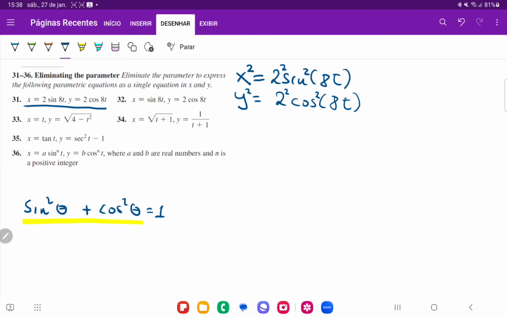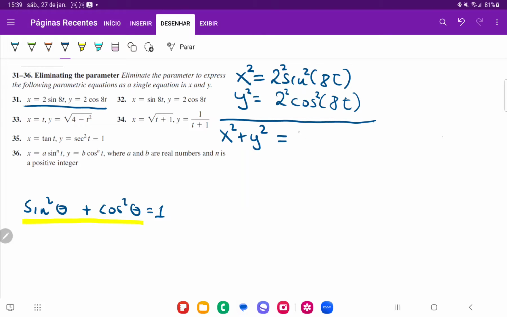So once we have squared both sides, we can see that we do have the terms that we need to apply the identity, because if we apply the identity, it means that we get rid of the trig expression, and therefore we get rid of our parameter. So what we're going to do here is now add these equations. So let's add the left-hand side. We get x squared plus y squared is equal to, and now let's add the right-hand side.